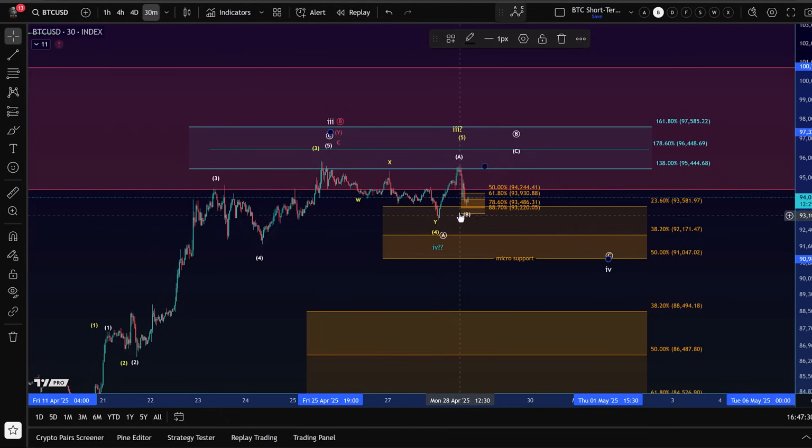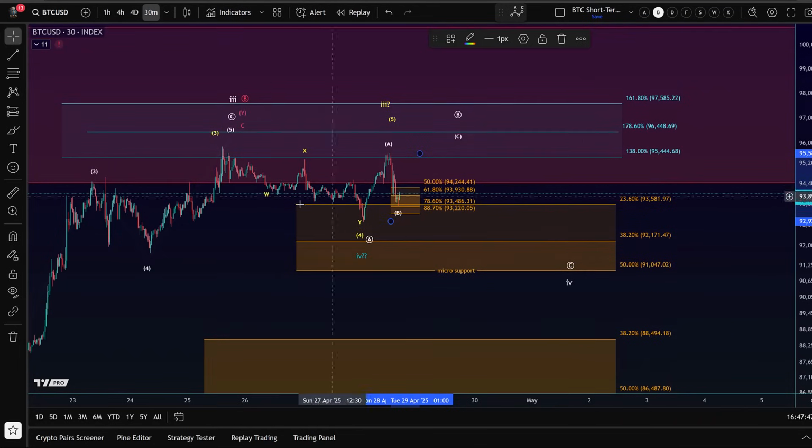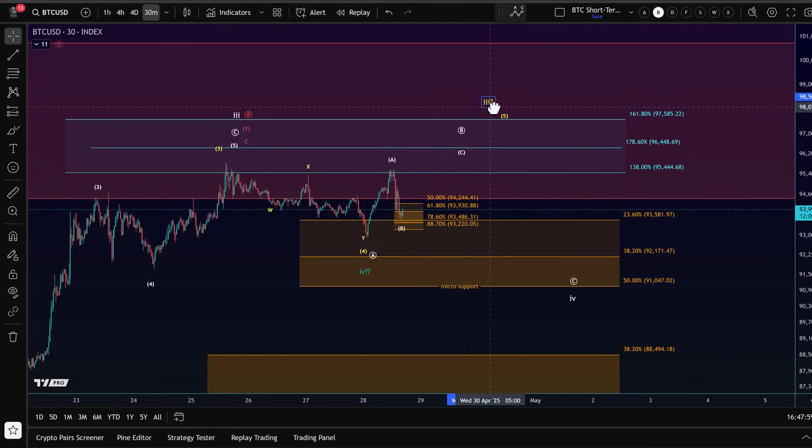White count allows still for higher in the short term in a higher B wave because we have a 5-wave move up. Okay, at least as long as we're holding above the Monday low that formed there around 92,860. That's one scenario. Now in the yellow scenario, I was tracking potentially one more high, right? As long as this box holds. Also that happened. Well, at least we had a reaction and 5 waves up, but it's not a higher high. So I have to consider that maybe this stretches out a little bit further.